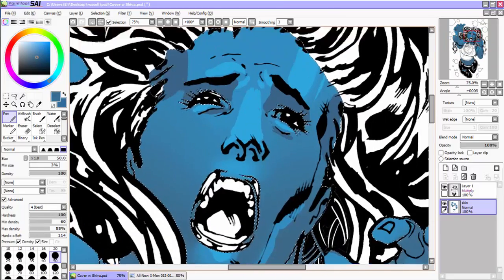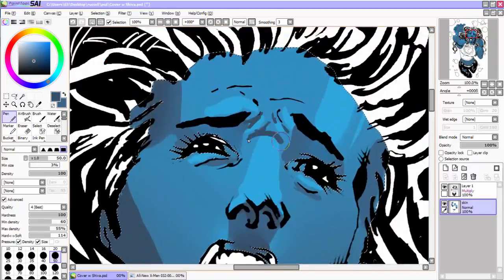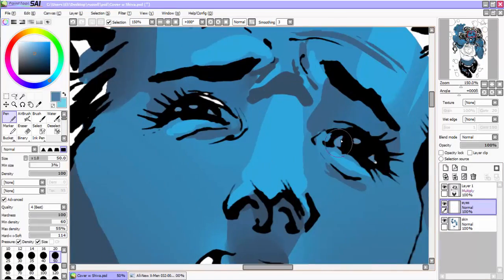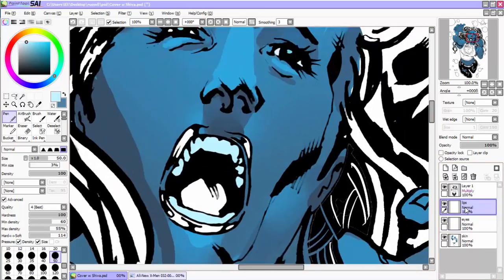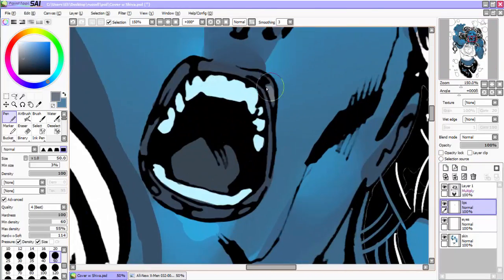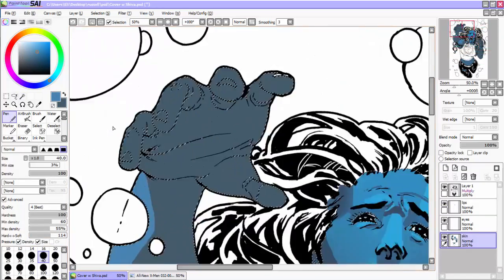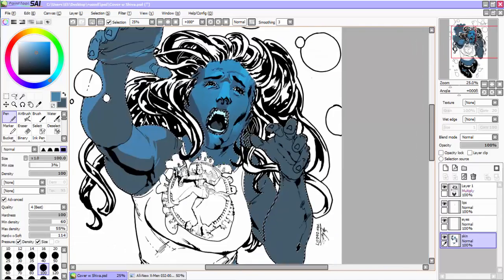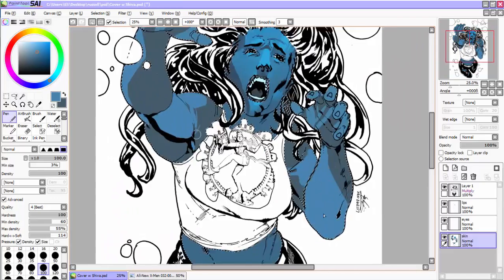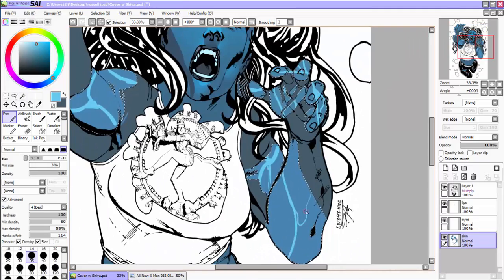The skin was important this time because there was supposed to be a gradient effect, a fade from purple to pink and blue. This was an effect I did on the interior pages, just to give the scene an otherworldly kind of vibe, and it also makes it more interesting visually than just regular beige or whatever color. It also helped establish a sense of environment, since this cover is an underwater scene — hence the floating orbs, which end up being bubbles. I also had reflections from the sun shining through the water onto her skin.